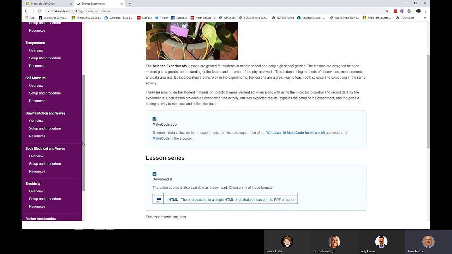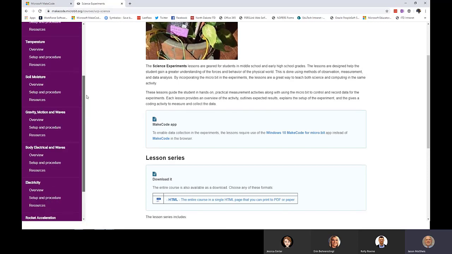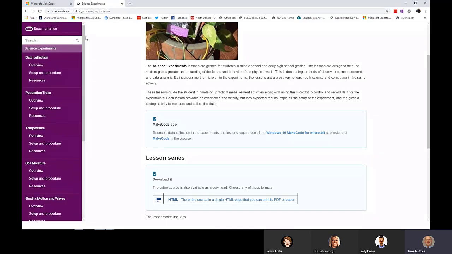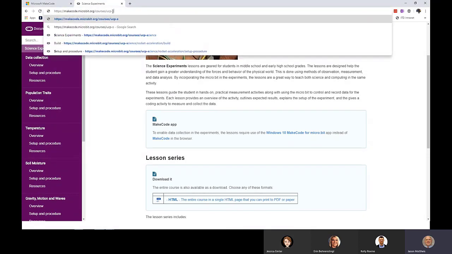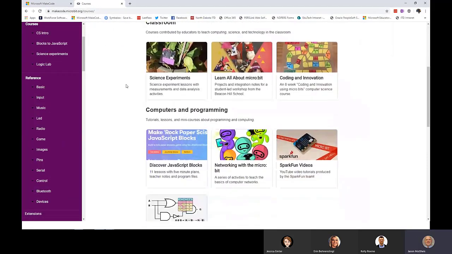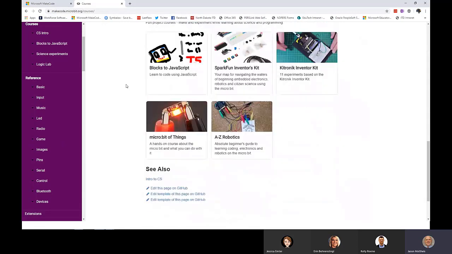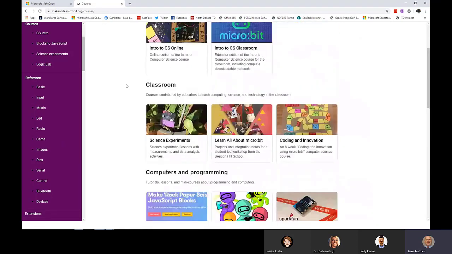But then you can scroll through all the different science projects that you can complete using the MicroBit. Most of those will have a video that will explain the project, how you can create whatever build goes along with the MicroBit, and then how to write the code for the MicroBit. Right? So there's lots of different ways that you can incorporate that specifically into a science class. But again, all you have to do is go to makecode.microbit.org/courses. And then you're going to get access to all those extra resources that are available for whatever device you are trying to code.